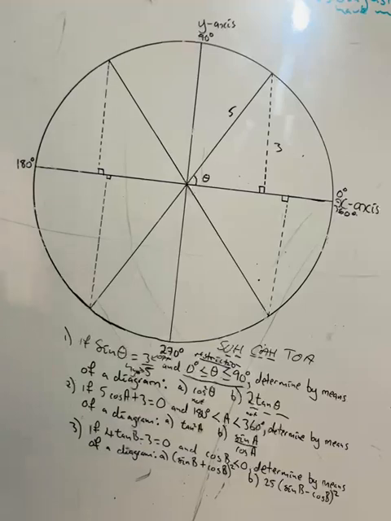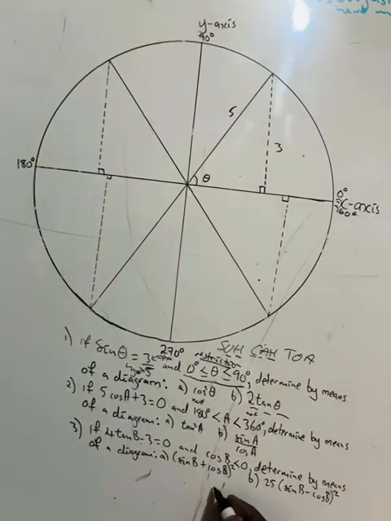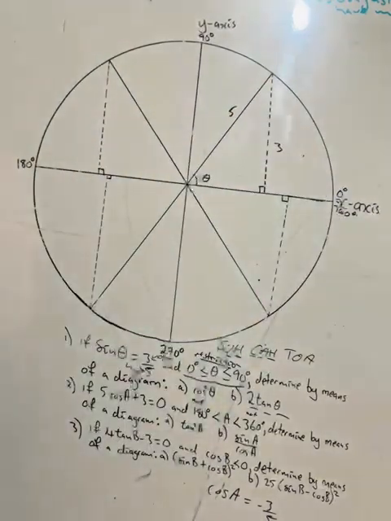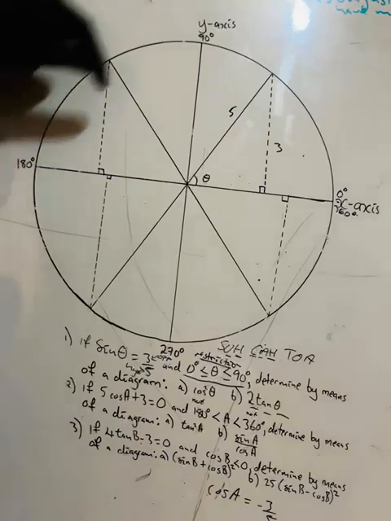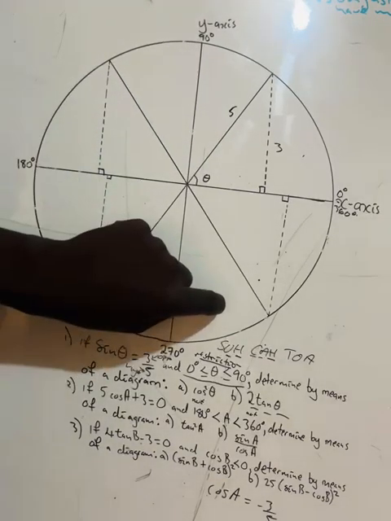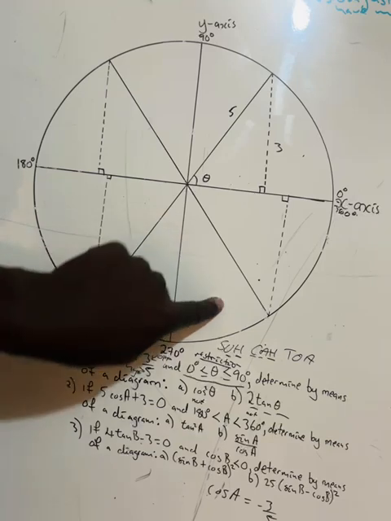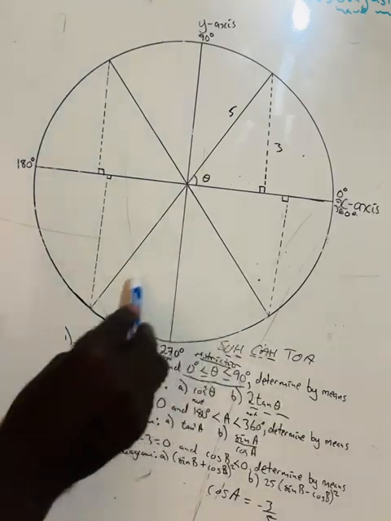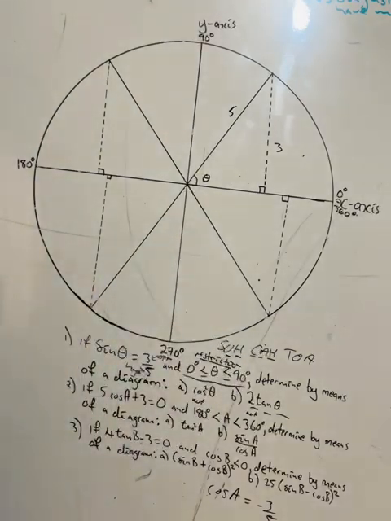But remember the clue which we got. We got cos angle A is equal to negative 3 over 5. Now, this negative 3 over 5 was giving us a hint as to where the angle is lying. Remember, we said from the previous video that here all angles were positive, here sine was positive, here tan is positive, and here cos is positive. Meaning that between these two choices, that's where our cos is found.